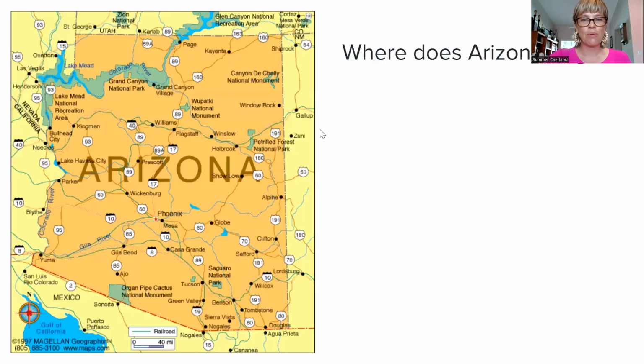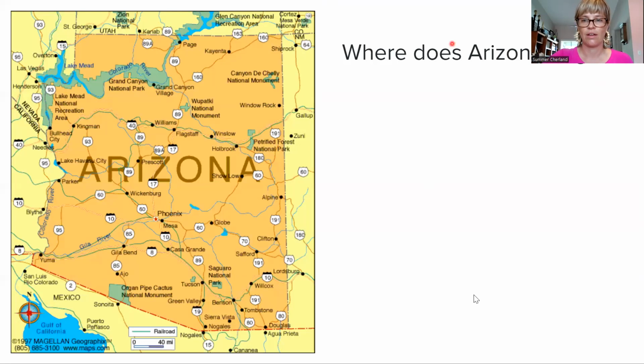So where does Arizona begin? Before the time of man, Arizona's unique geography, flora, and fauna were already under development through the work of ancient fault lines and weather patterns. You know, it's been said that if you don't like where you're at in Arizona, you could just drive 10 miles in a different direction and you'd see something completely different. And it's very true. The state begins, I'm going to use my annotation tool as best I can to help you out a little bit here.